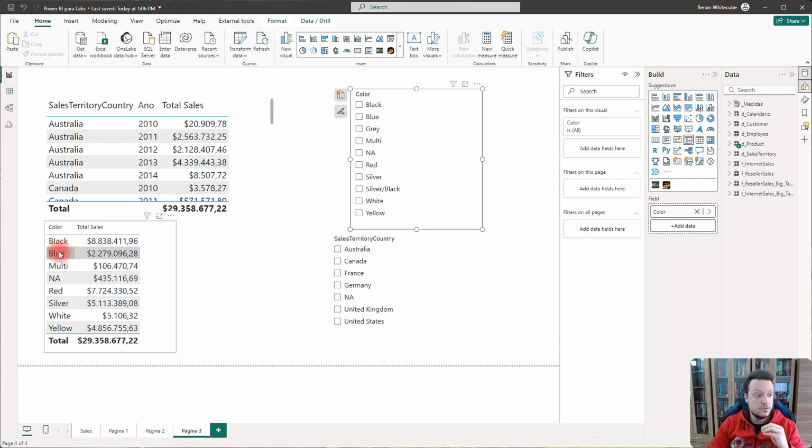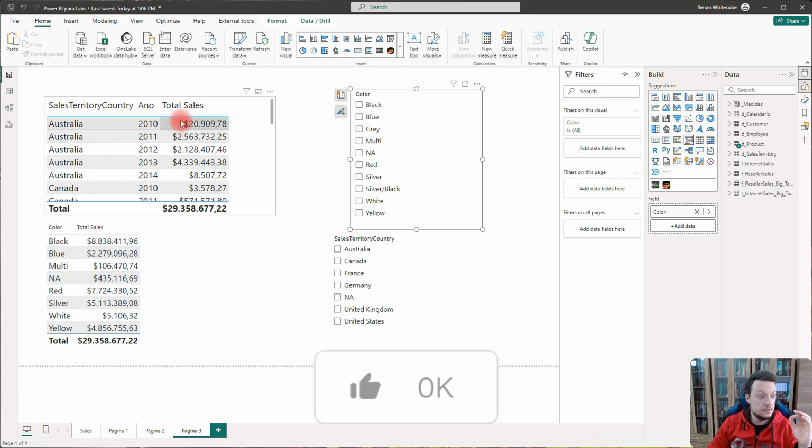The same is occurring to the blue color. It's going to our sales amount formula and it's filtering to bring us only the blue sales. In the upper table, we have country, year, and the value. Here we have 20,000.